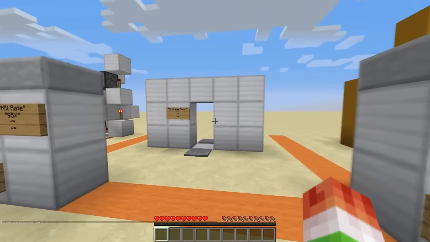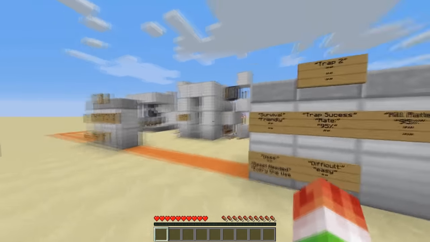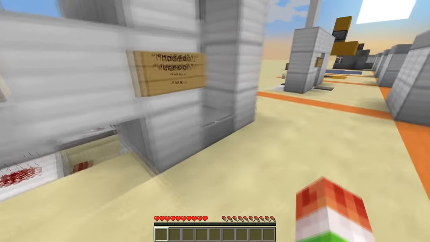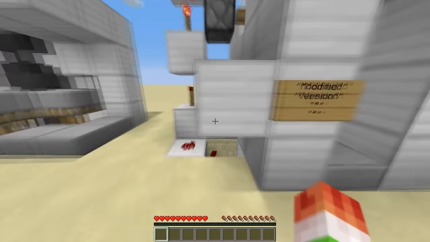Now, of course, these traps, you would want to cover them up. For example, I don't think you want your friend walking into a room like this with all this redstone around here. But yeah, you definitely want to cover this stuff up.